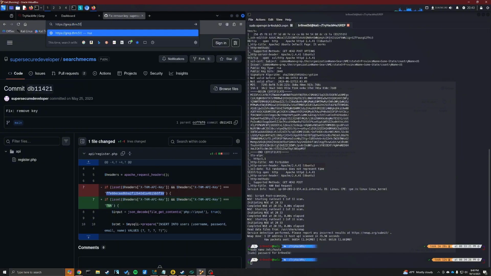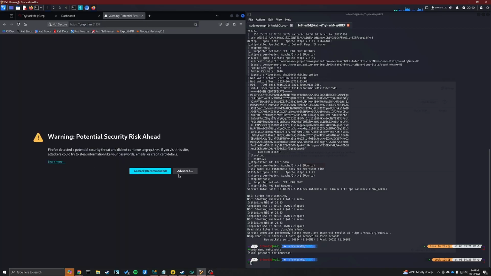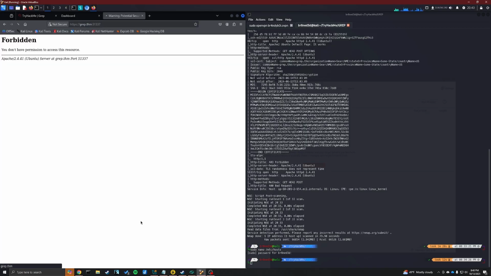grep.thm, we're hitting 51337. And we got a little security error. Accept the risk. And I don't have permission to access this resource. I'm going to be honest, how does it even know?